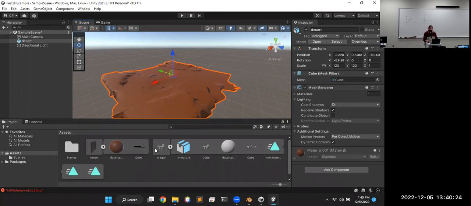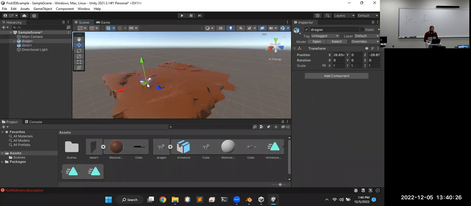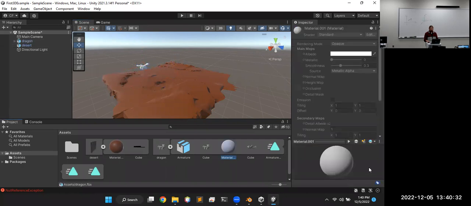On that dragon, if I drag that in, see, it's still gray. None of the materials came in with it. There is a material here, but all that imagery and stuff is gone. It's a different rendering pipeline, and Unity and Blender have different purposes.